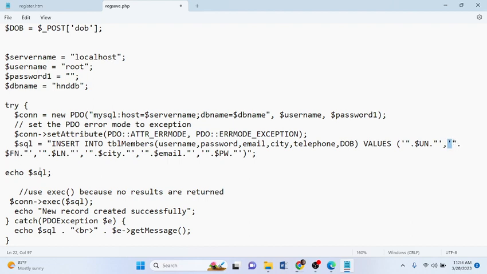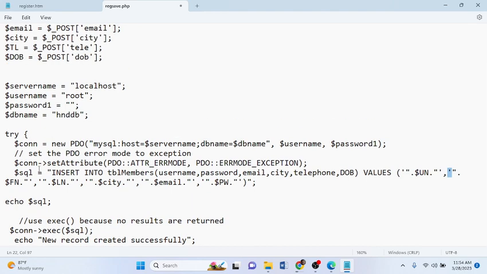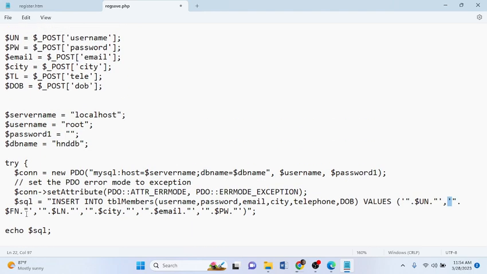Then the next one is not fn, the next one should be the password, so it should be pw, then the next one should be email, right?